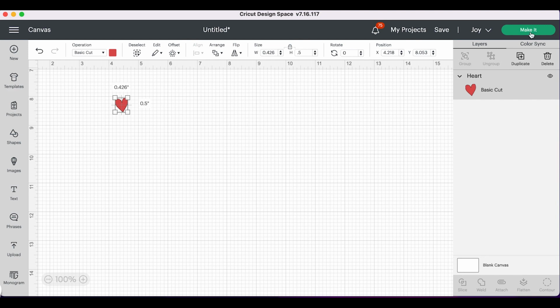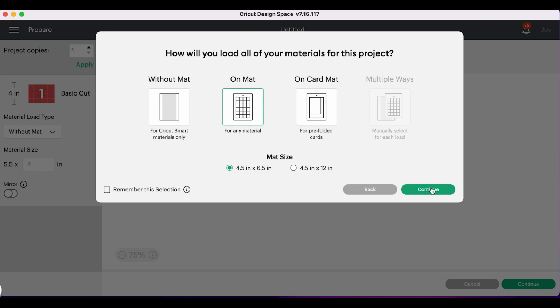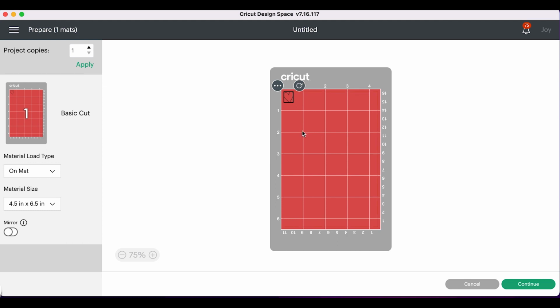Now I'm using my Cricut Joy, so I have Joy selected. I'm going to click Make It, and then I'm going to say that I'm cutting on the mat. We're going to say continue because I'm using just the 4.5 by 6.5 mat. If you were using a 12 inch, you could select that also. I'm going to select continue, and from here you can see that I've got just this one little heart on my mat.